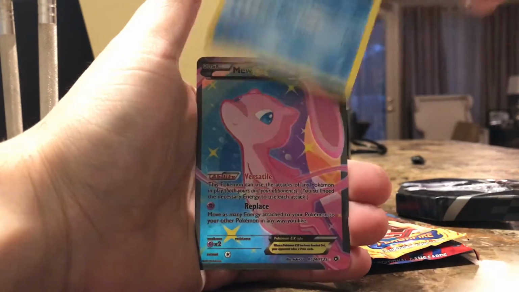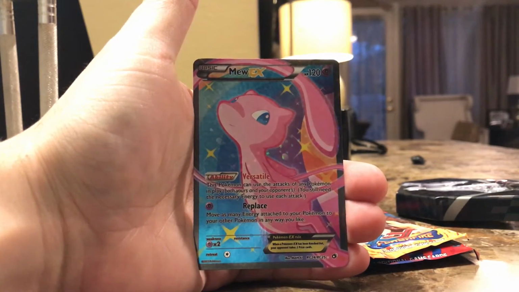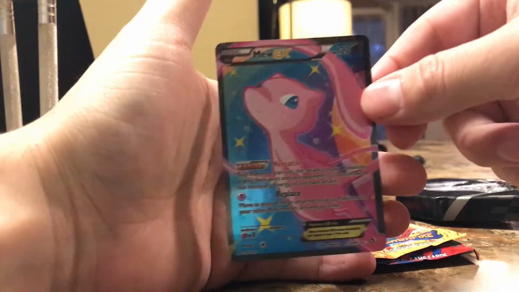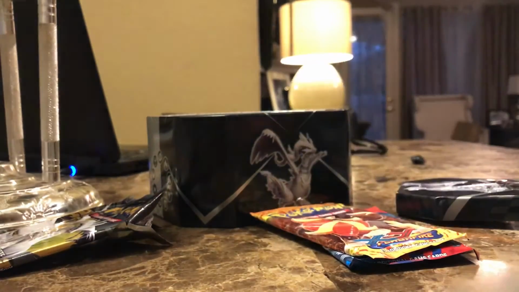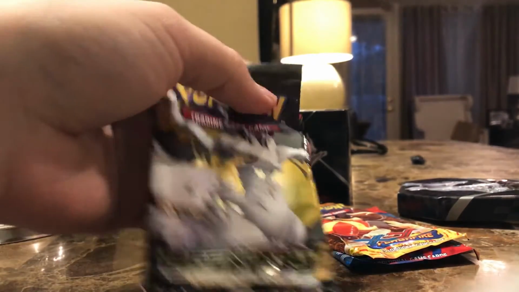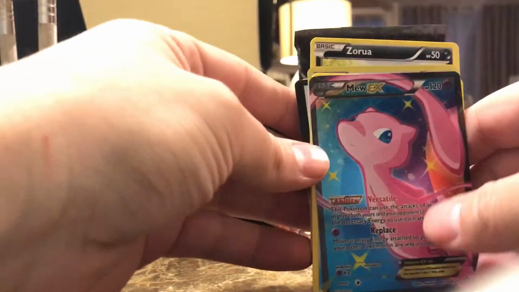So that Tornadus is pretty good. Oh, and we get a Mew EX. Pretty cool pull on that one. One of my favorite original Pokemon, Mew EX out of that pack. So we definitely got a good start there. Mew EX.